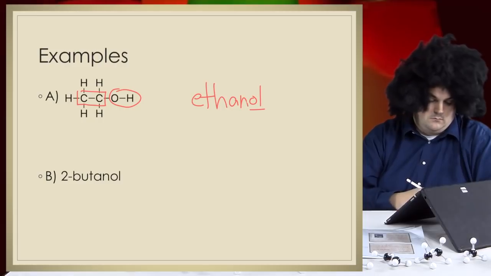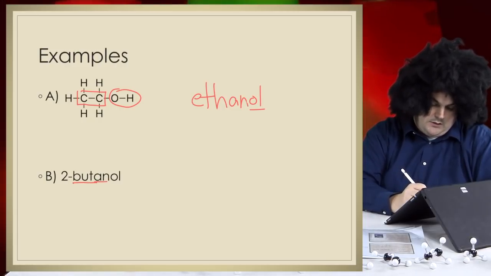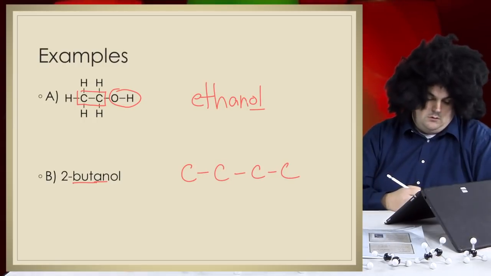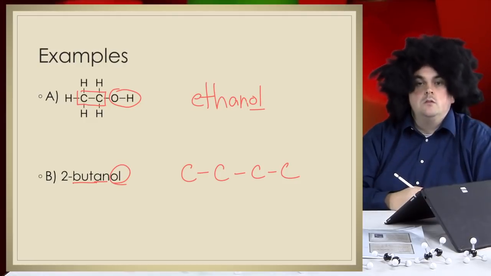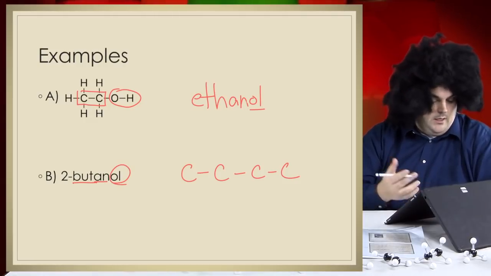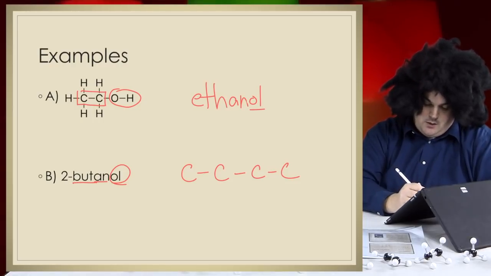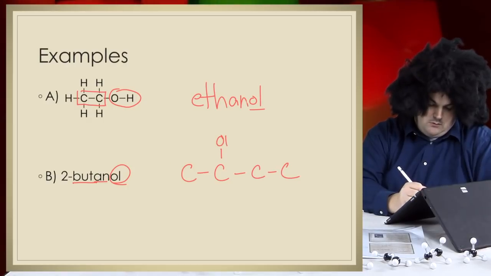Let's start with that main chain again in the name. But means it's 4 carbons. What's the OL mean? OL means it's an OH group, an alcohol. And what's the 2 specify? It tells me location. Numbers tell me location. So on my second carbon, does it matter if I go up or down? Does not matter, as long as it's on the second carbon.